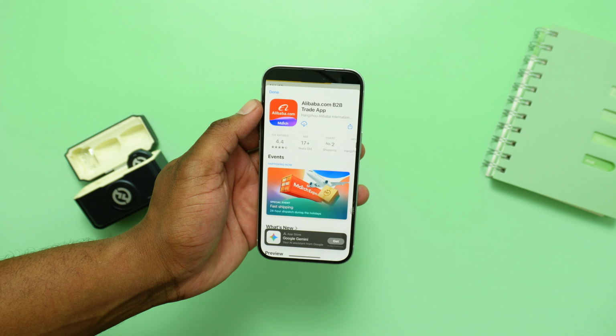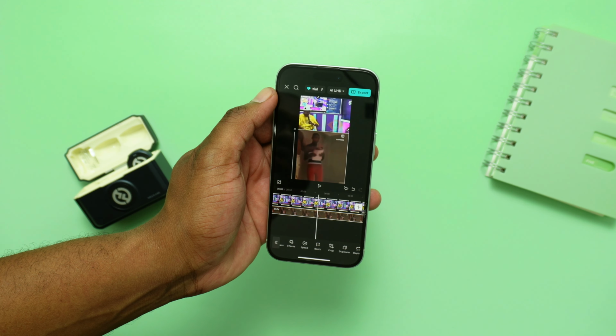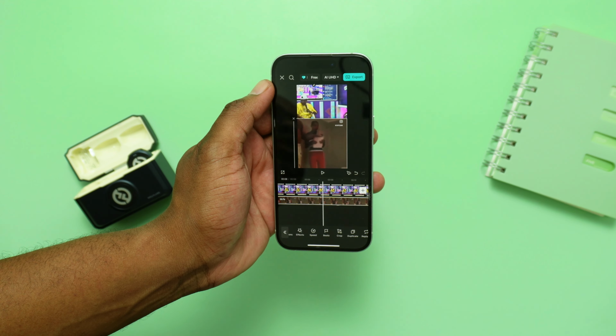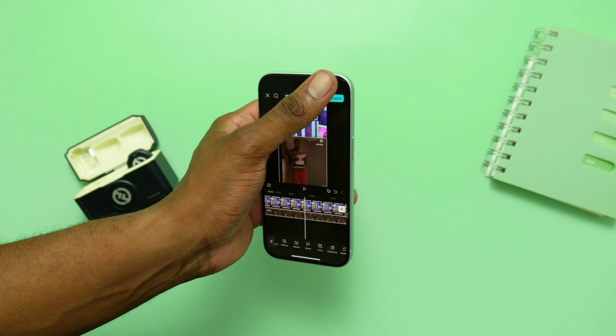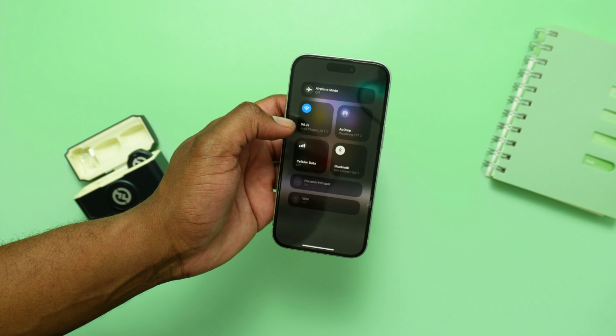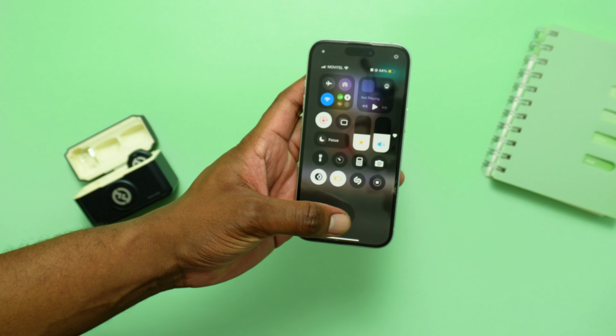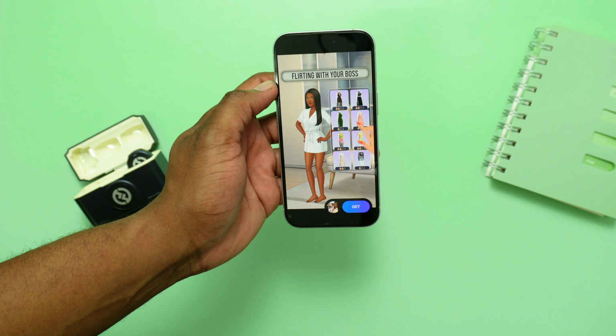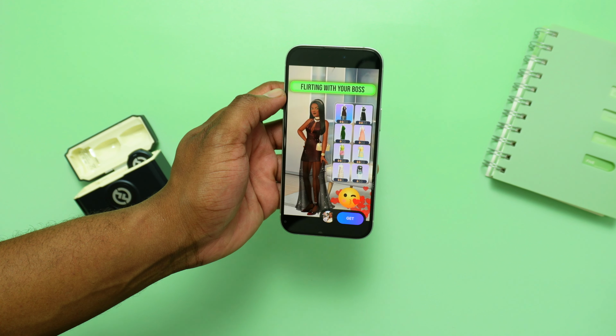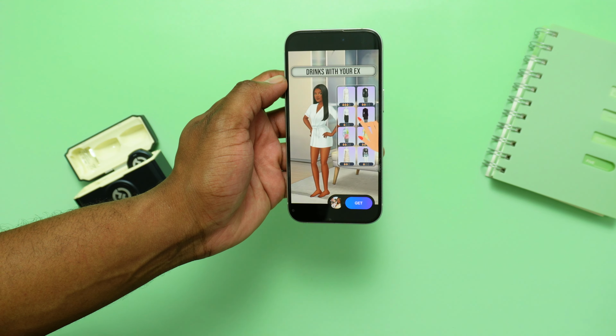For example, if you don't want to see any more ads, make sure you simply turn off your data. Okay, you can simply turn off your mobile data. Oops, it asks us to connect to the internet, so it really requires the new update for us to connect to the internet. No problem, simply tap on export. It really requires us to watch the entire ad. Let's just watch the ad till the end, and then we'll be able to export our video.